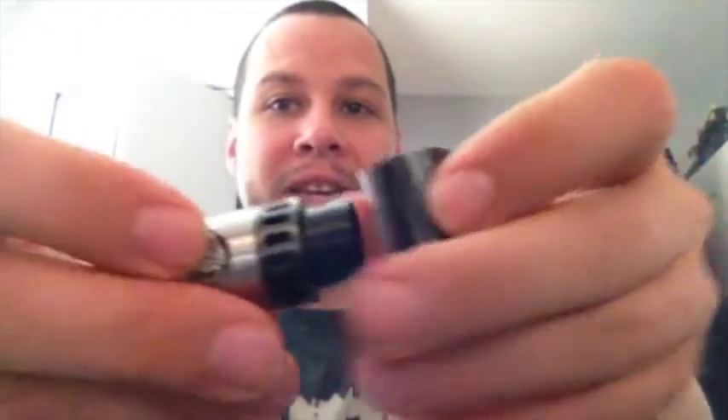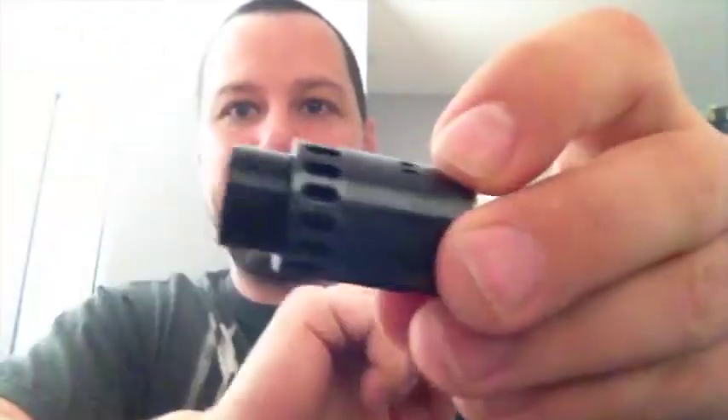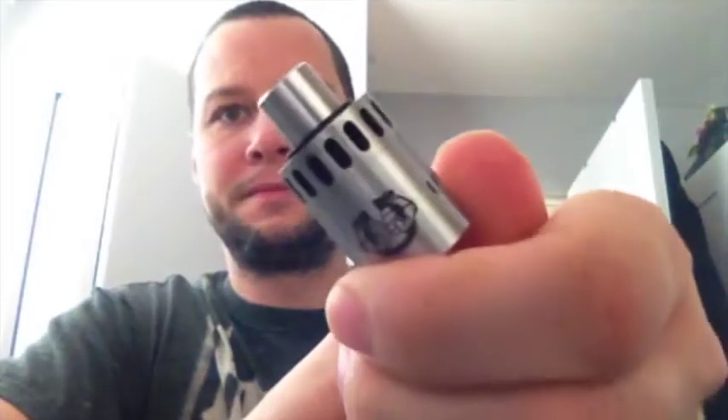Get both of them — black and stainless — and mix and match the caps. It's beautiful and performs well. I can't really fault it with anything aside from wanting a sleeve with a little bit less airflow. Two big thumbs up — go get one. I mean, why wouldn't you at this price? Everybody should have one in my opinion — your life cannot be complete without one.